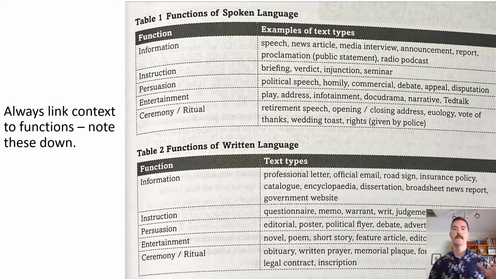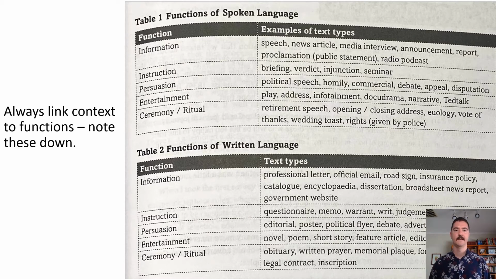So this is from one of our textbooks. You can see, function is something we always try and come back to, and not necessarily a narrow understanding of function, but the reason that things are happening, the reason things are being done. And so the most important one for us to add is ceremony and ritual. This will become part of the study design for formal language. We probably won't talk about anything too religious, so it might be things a little bit more secular, as we're a public school, not a religious school.